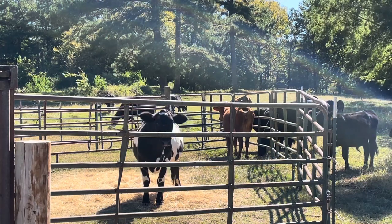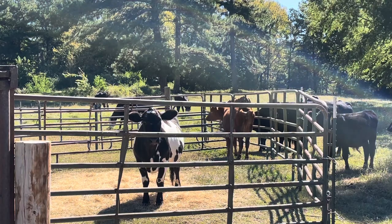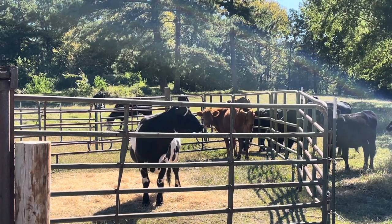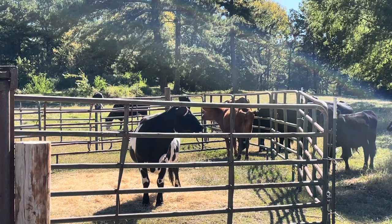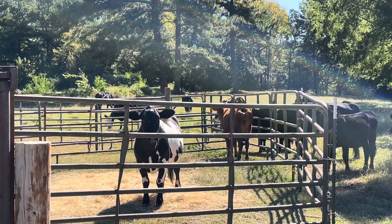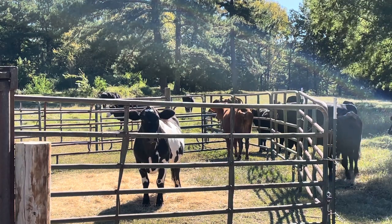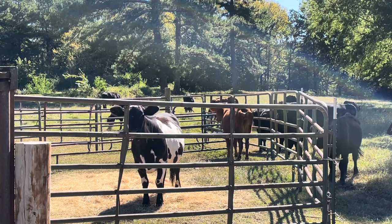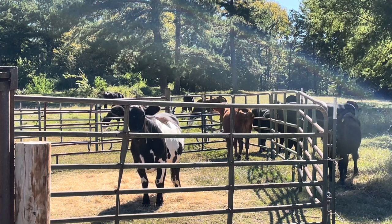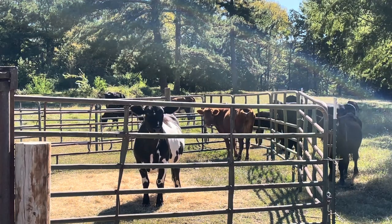I'm not sure the full story on her, but she's a little spooky right this minute. She's not quite sure what's going on. She's been roughing up the panels a little bit. She wants to immediately be set free, and we need her to calm down for a few days where she's at before we let her go with everybody else. But we're gonna hang out and make sure that nobody decides to bust anything down, because they sure can if they want to. Hopefully everybody calms down and settles in.